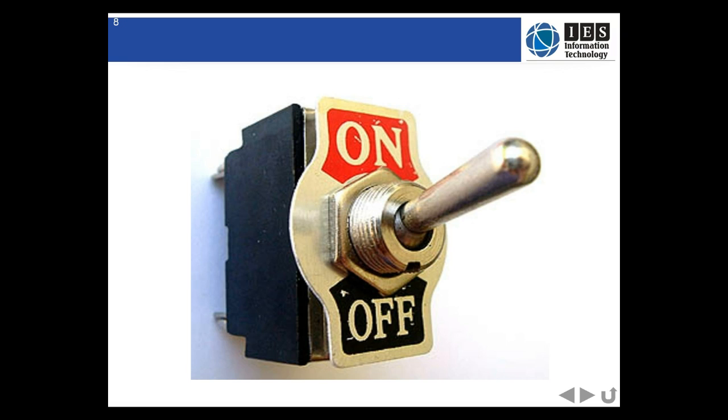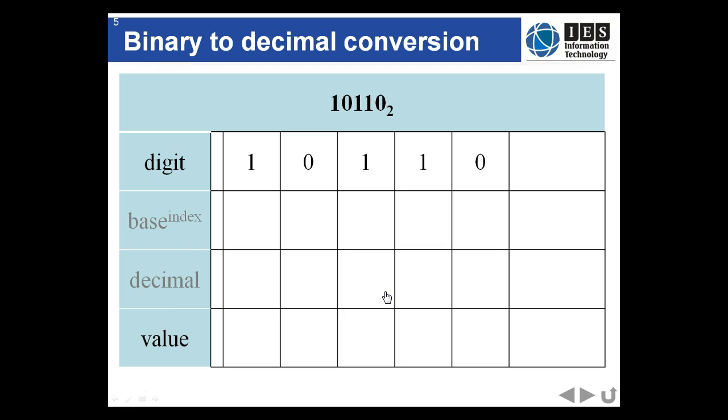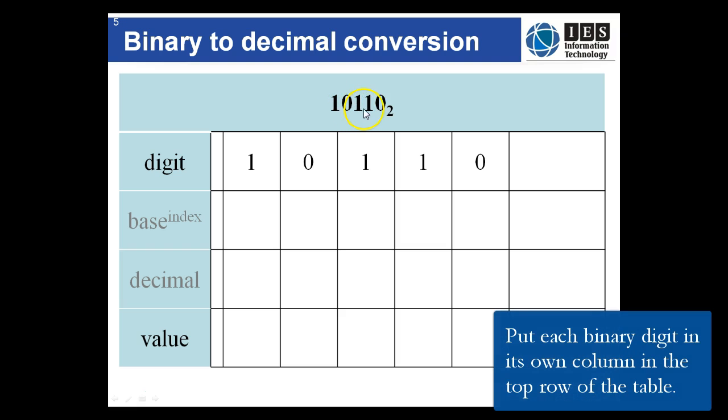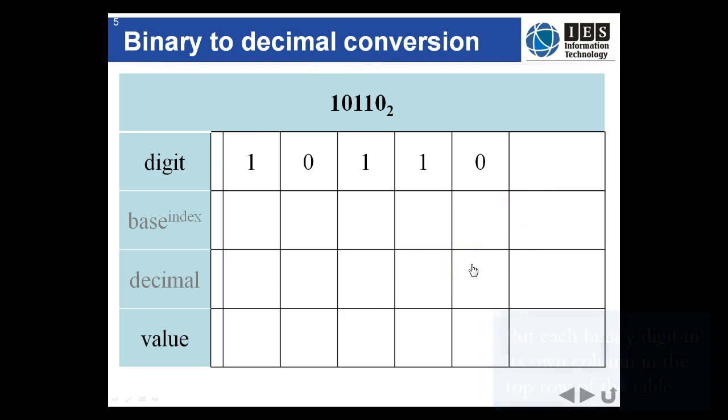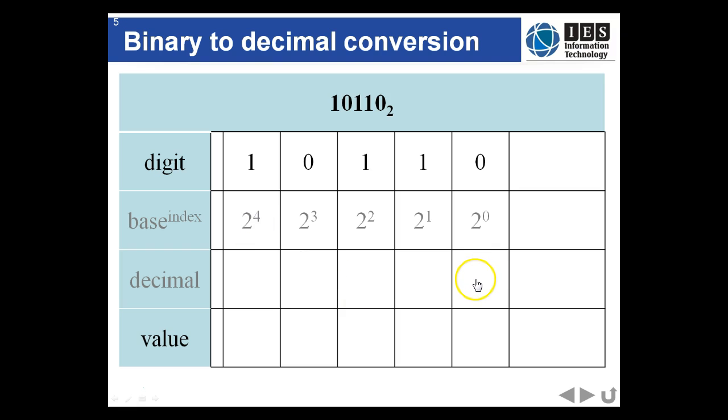So how can we calculate the decimal equivalent of a binary number? The simplest way is to use a table similar to the one earlier in the video. So here's the question: what is the decimal equivalent of the binary number 10110? Now the second row of the table, instead of being the familiar powers of 10, becomes the powers of 2, starting with 2 to the power 0 on the right and increasing as we move left, just as before. The third row contains the decimal representations of the powers of 2, starting with 1 on the right and increasing as we move to the left.